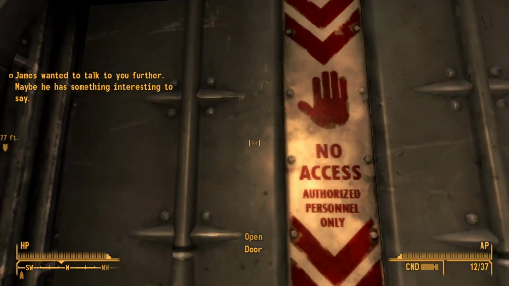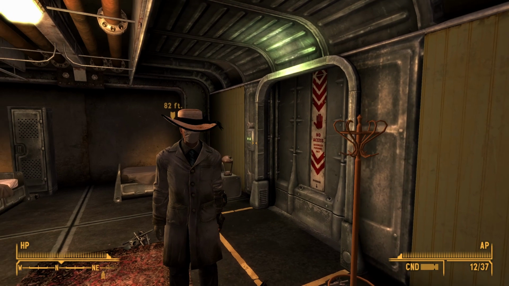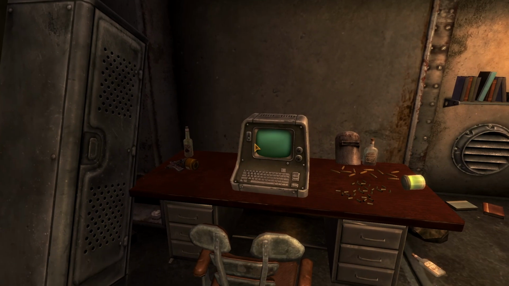James wanted to talk to you further. Maybe he has something interesting to say. Can I look around my room first? I need to settle in. Right, it's a bit of scrap. Pre-war bonnet. Beautiful. Thank you. What else we got? Computer? Can you use the computer?